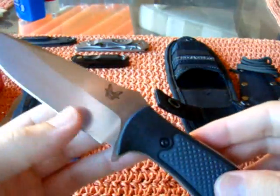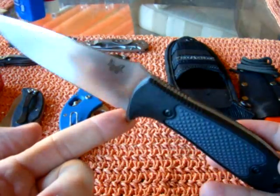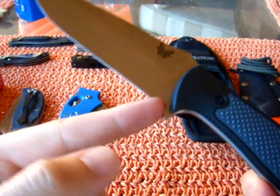And then, if you love that knife as much as I did and you wanted a fixed blade version, here it is, and that's why they made it, because I honestly think this one actually came out of fan request, which is surprising.